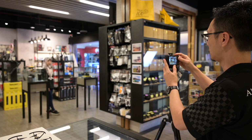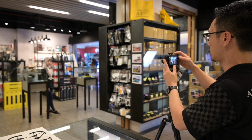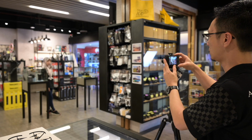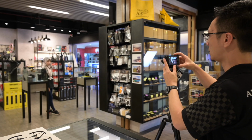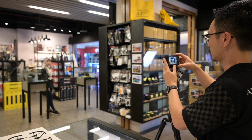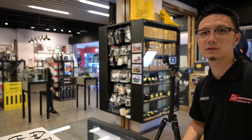Let's start with a normal shot. And then now we zoom in. This is what a typical normal user will do. Now we try it without the flash. Let's review it on our PC to see how the result will be.